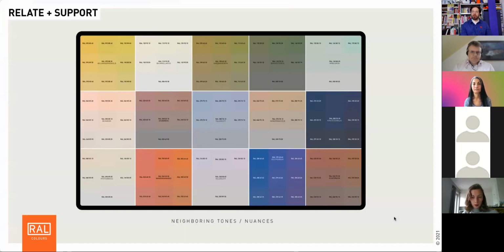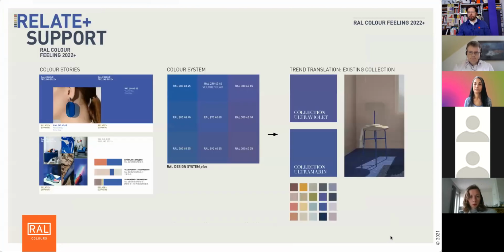You can start with one of our suggested color combinations or work confidently to generate new color adaptations for your project if you see them in the whole system and see the neighboring tones you want to apply to your project, maybe. Vary and expand the color selection by simply and quickly using the RAL design system. For your own existing collections or for collections of manufacturers, you can apply the current trend story and highlight them in their communication.